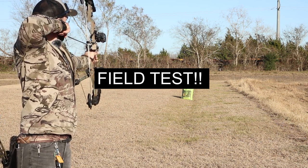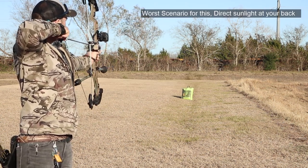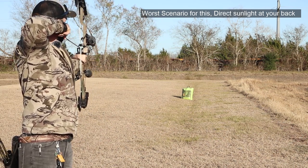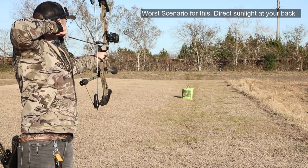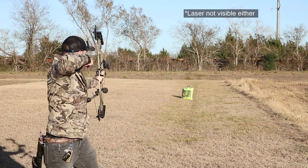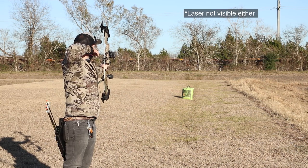I'm going to range it. It is hard to see when the sun is hitting that — in fact, I can't read it. It says about 26 to 28 right there, but I can't read it at all. So I'm going to step forward a little bit and see where this lands.